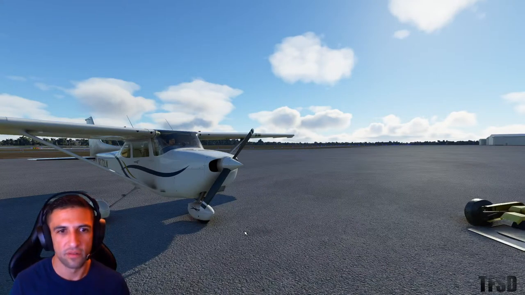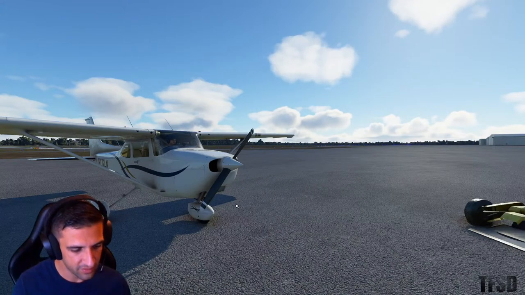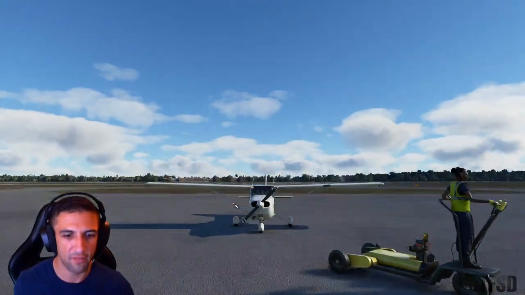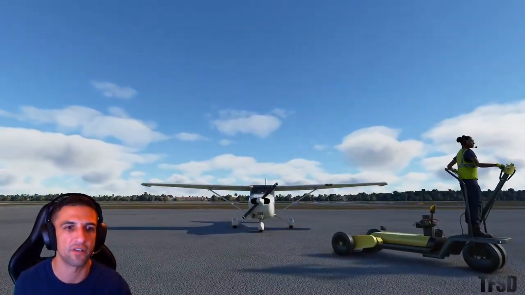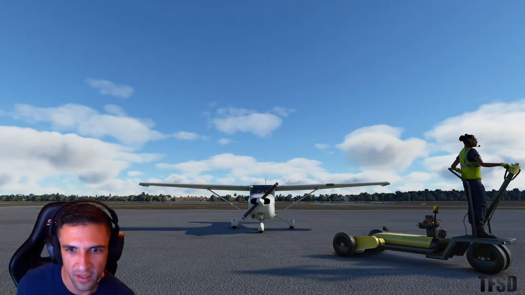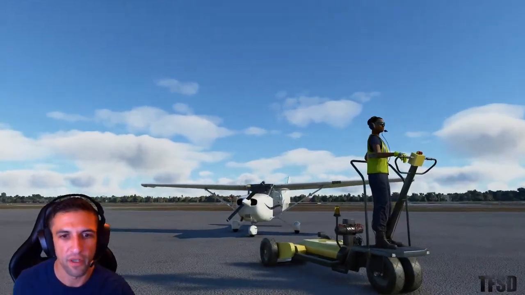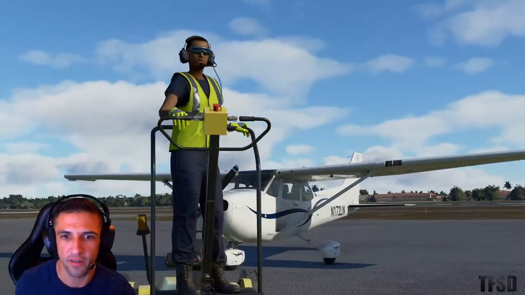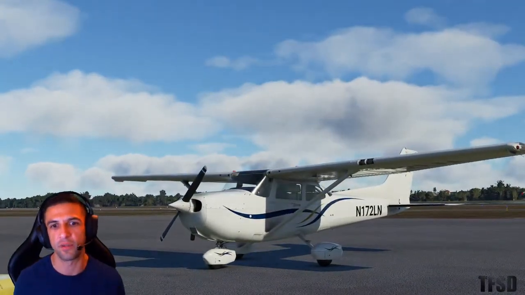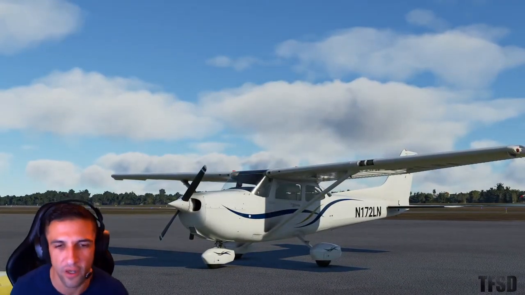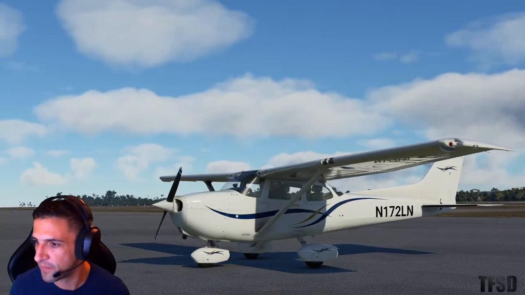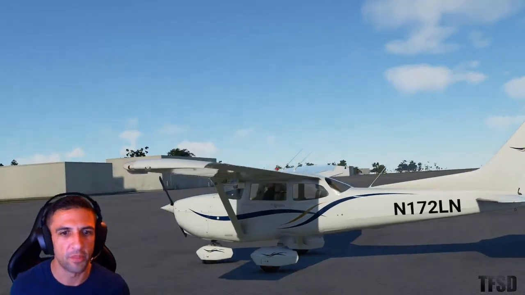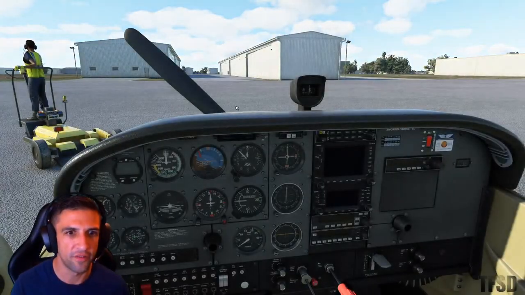All right, so walking out to the airplane. After I've grabbed the keys from my flight school, I'm approaching the airplane. We're already looking to see if there's anything funky going on, anything weird or anything broken hanging off the airplane. Pre-flight starts when you're walking out to the airplane, not once you get to the walk-around portion. So I'm getting to the door now. Open her up. Let's jump inside and drop our stuff off.